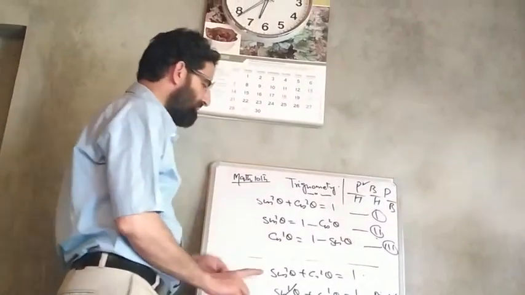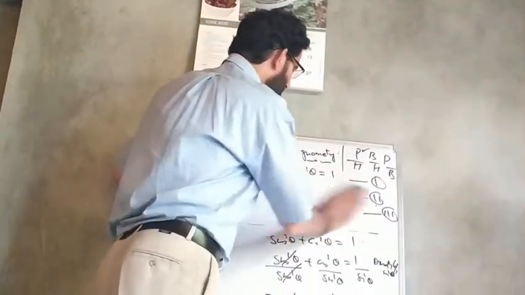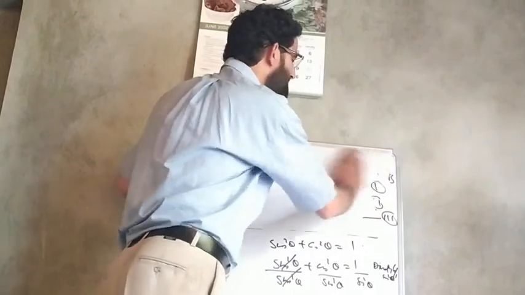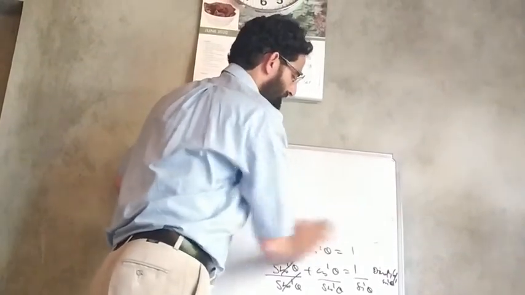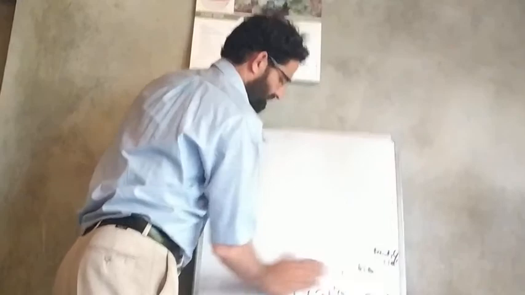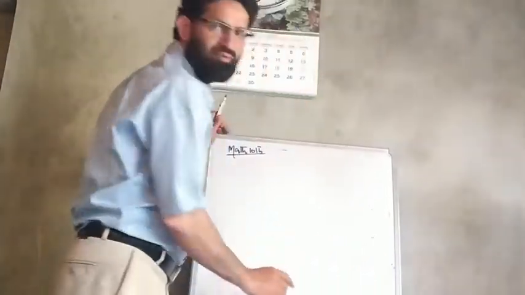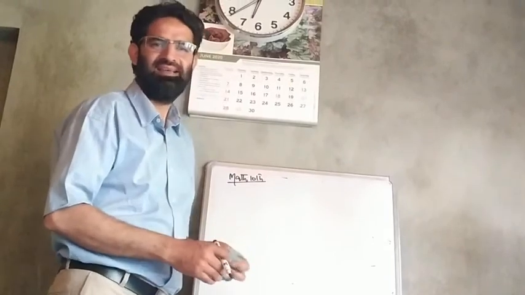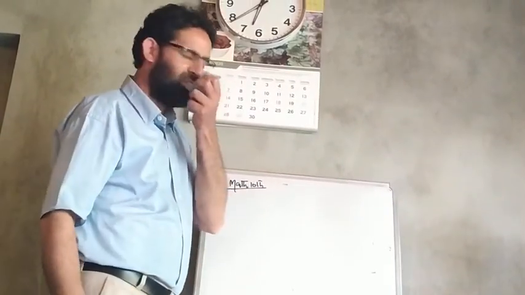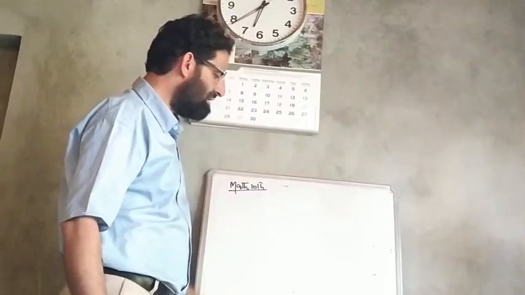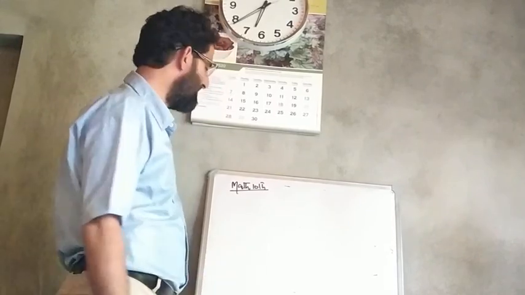Now again, you will remember all these identities. And you can derive them at your places. This is very simple. I am showing you the way how to derive these relations, derive these identities.